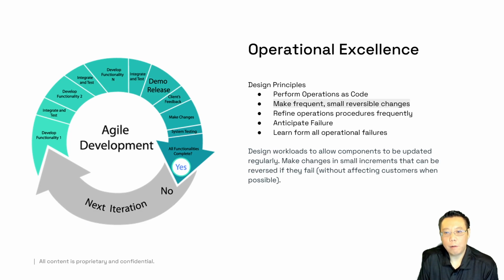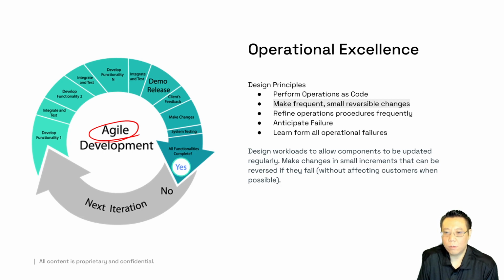Next, we have make frequent and reversible changes. Now, on Amazon, we have things called one-way doors and two-way doors. One-way doors are big decisions or things that are hard to go back on, and we have two-way doors that are easier, smaller decisions that we can usually roll back and revert to our normal status if something goes wrong. Part of that is utilizing things like agile development framework models. Here we have things called sprints. Sprints are usually done on a weekly basis, and you might have backlogs of tasks. Those tasks are frequent and small enough to get done within a day or even a week, and they can be reversed at any time.